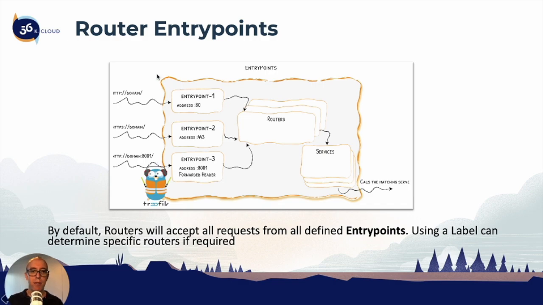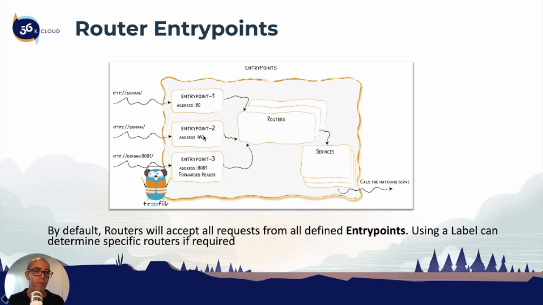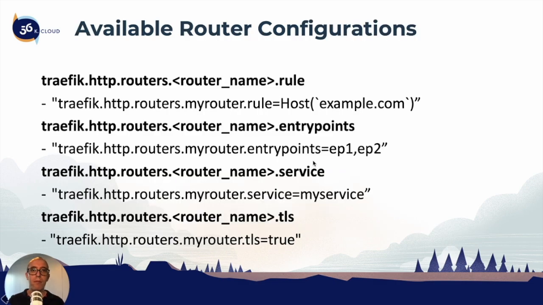The router entry points: as mentioned, the router will accept all requests. So if you have entry points 80, 443, 81 — all entry points will be assigned to the router by default unless we assign a label specifying only a specific entry point. For example, we may not want the dashboard entry point assigned to our router — we might only want port 443. We would use a label to assign only that entry point. But by default, traefik assigns all entry points to the router when you start a new container.